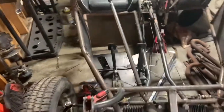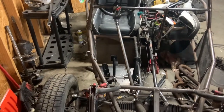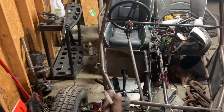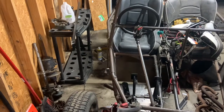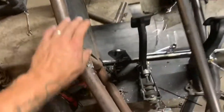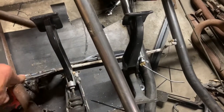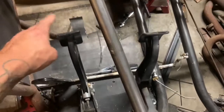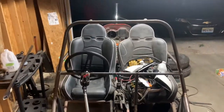I moved my steering column. I moved the steering column and made it straight in order to make that a little bit easier to turn and get my feet under. I moved my brake pedal from there over to here and then throttle pedal over to here. Just gives me a lot more room for my feet to play. And throttle is hooked up, so it goes all the way across the bottom to there. Works nice and smooth. And the brake and the clutch, it's pretty stiff, but it works. That's where we're at right now.